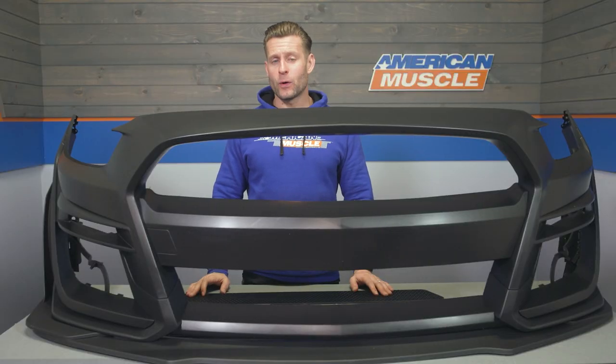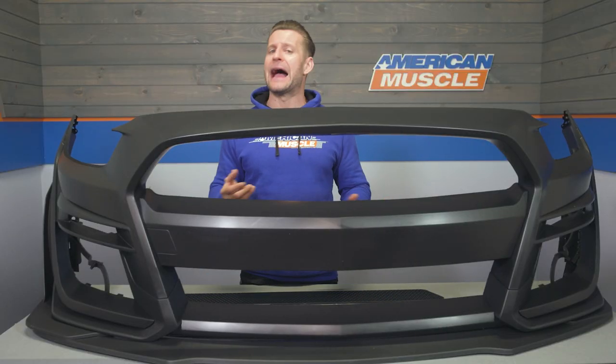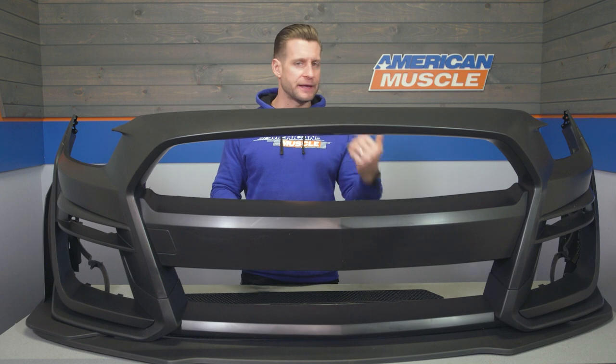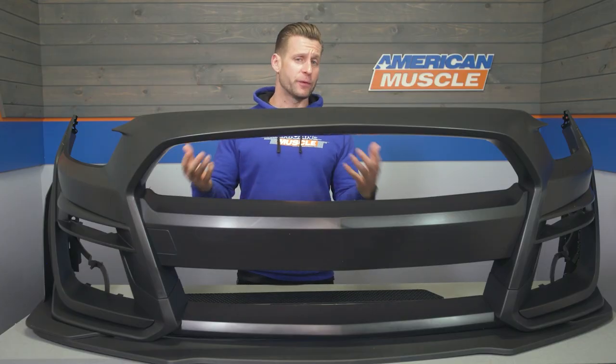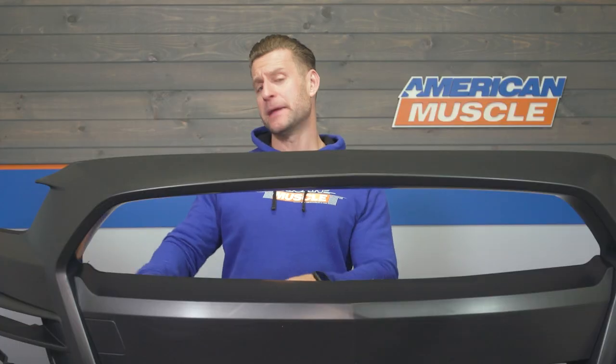Now, I have gotten a few questions about, can I use a different aftermarket grill with this bumper, say from RTR, maybe Cervini's? And unfortunately, because the upper and lower grill openings are a little bit different, that's not entirely possible without modification. And same can be said for the lower chin splitter as well.